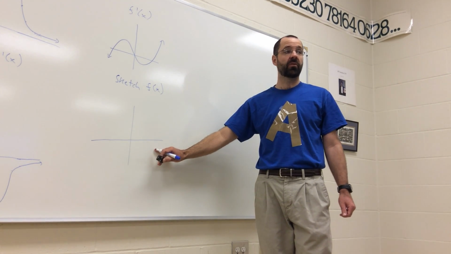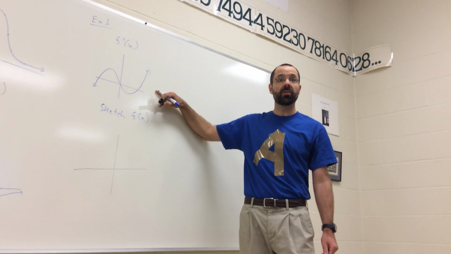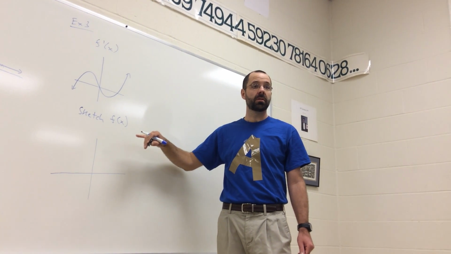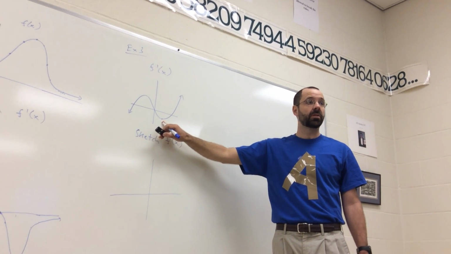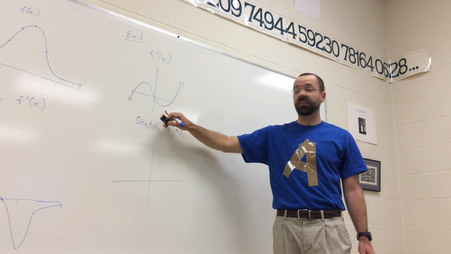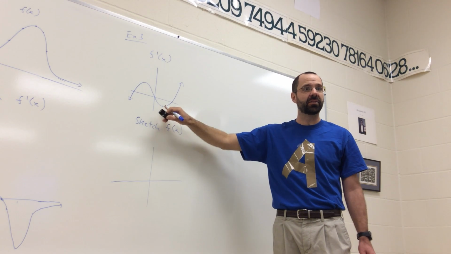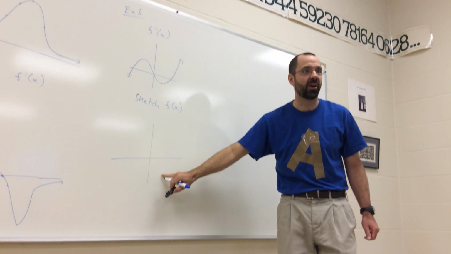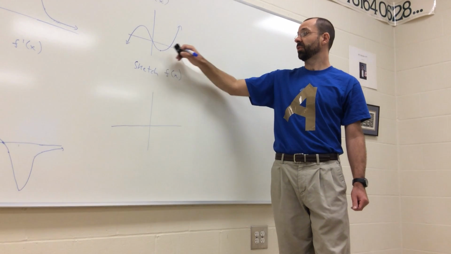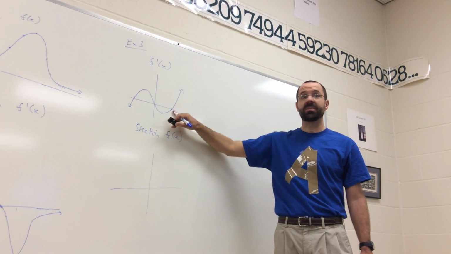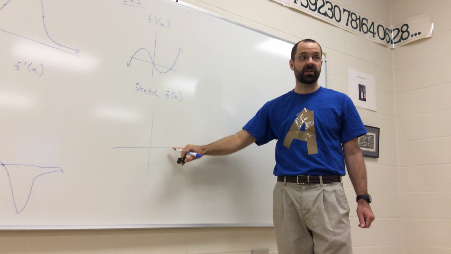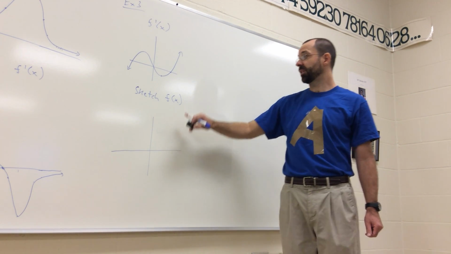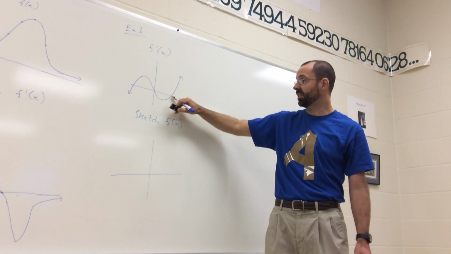Okay, so first of all, where is the slope 0? Is the slope 0 here? No, because the slope is like -1 there. I'm talking about the slope of f, right? So the value on the f prime is 0 there. That means the slope on the f needs to be 0 in that same location. So I'm not quite sure how it's going to look, but I know that the graph needs to be flat.